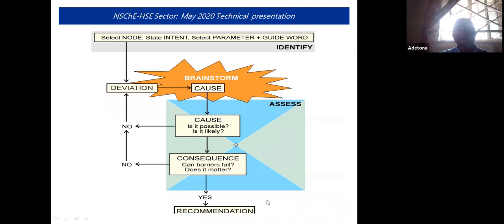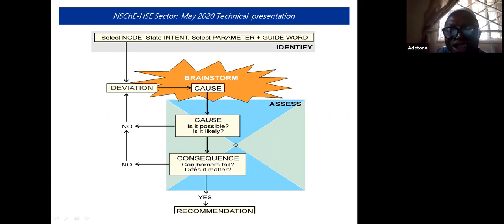So this gets us the flow scheme, okay? And now, all what I've tried to discuss about the methodology of the HAZOP is captured here. You have the selection of the nodes, you have the deviation: no flow, less flow, more flow, and so on and so forth. You go to the causes, brainstorm the causes, document the causes, and ask yourself, is that cause possible? If yes, then look at the consequences. If no, you go back to another deviation and you repeat like that, okay?